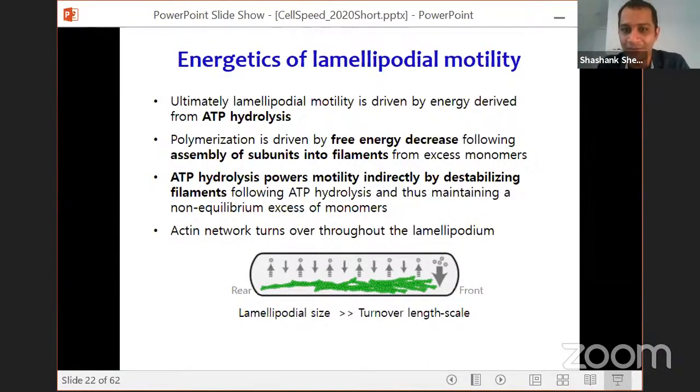The other question we had was from Hishika Rai. She said, does the polymerization from a surface have an extra advantage? For sure, the most obvious advantage is that you can polymerize much faster than you would if you didn't have this intermediate step. Basically, you're kind of loading the membrane. If you have a lot of these surface-bound monomers, and this was shown by Dyche's lab, you can polymerize a few times faster than what you would just from solution. It could also have some buffering effect as well.